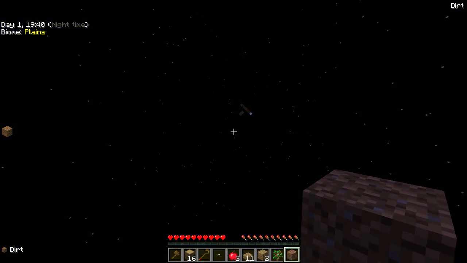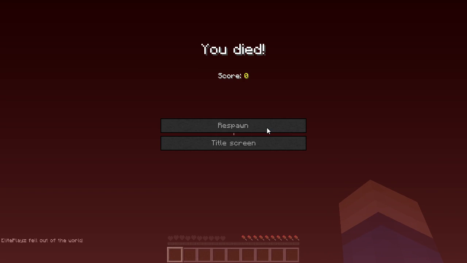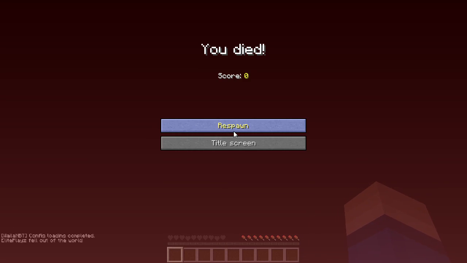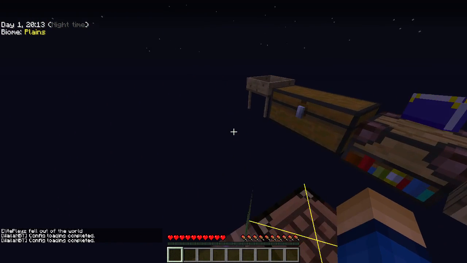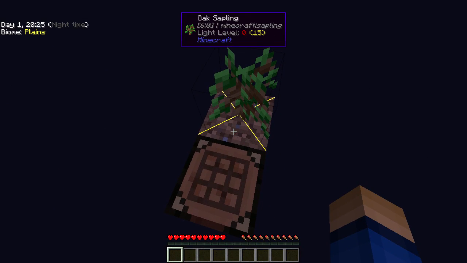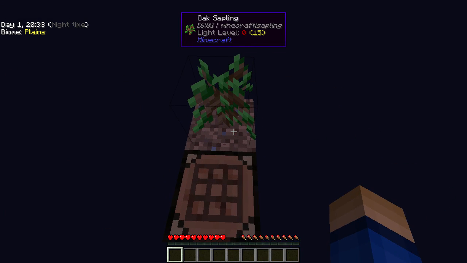Wait! What? What? No. Are you serious? Are you actually serious? What? Are you freaking serious? I have nothing left. I'm vein mined... Why is it showing that? F7. Oh, that's F7. Why did it just do that? Are you serious? Nah, man. Like, honestly, are you freaking serious? It vein mined everything.